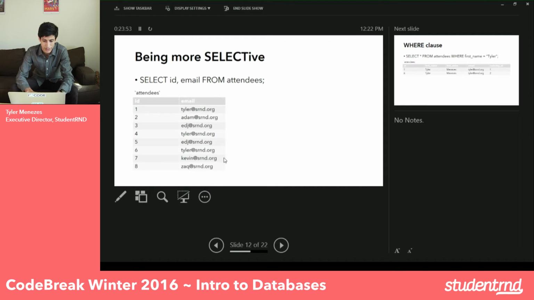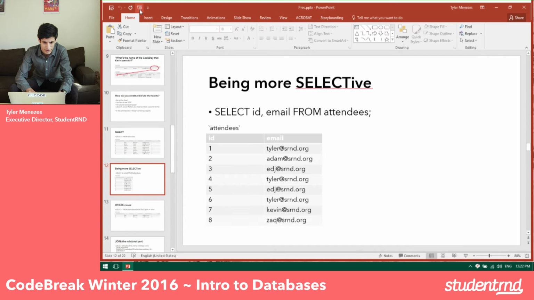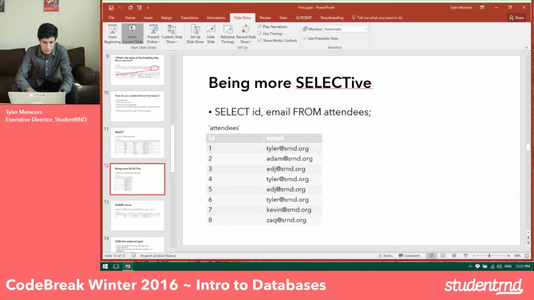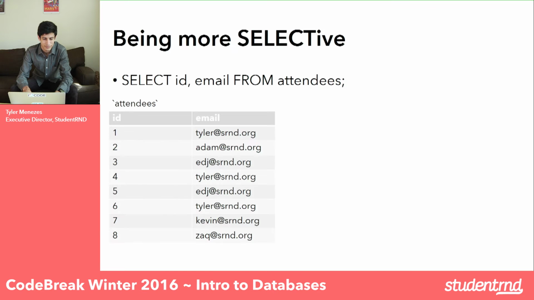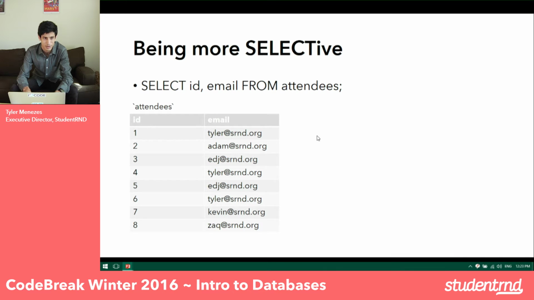But let's go back to this really quickly. Display settings. Let's see if we can go back into from current slide. Is this gonna work? There we go. Okay. Is it working? It's kind of working. Whenever I open up PowerPoint, it insists on opening presenter view, which is a little bit annoying. I think duplicate slideshow. Cool. Okay.